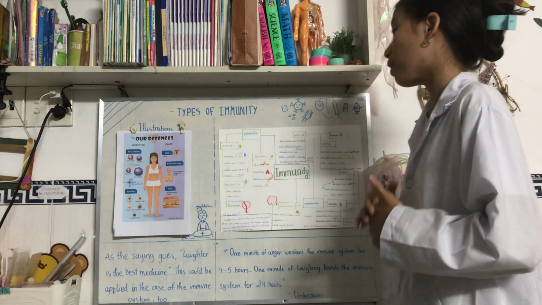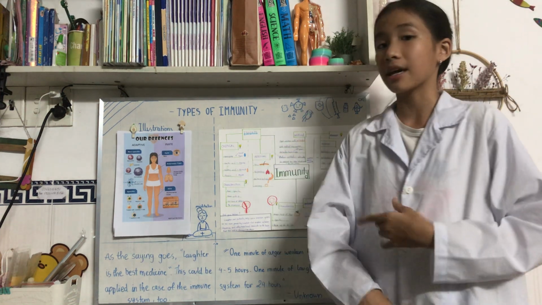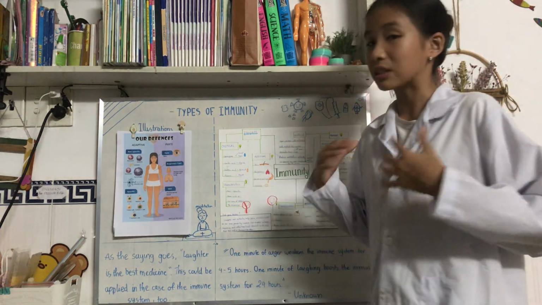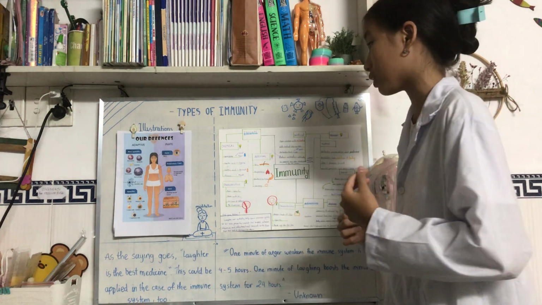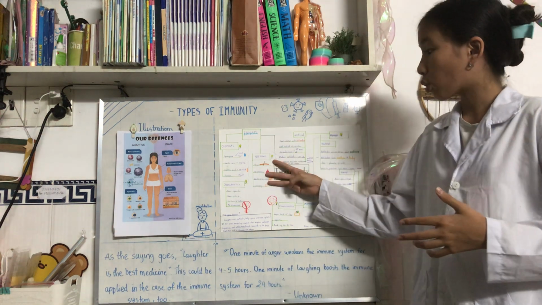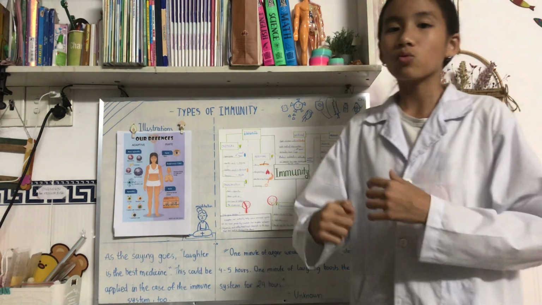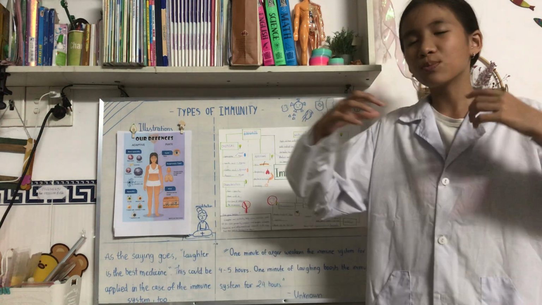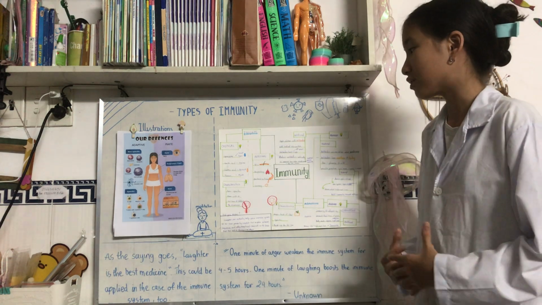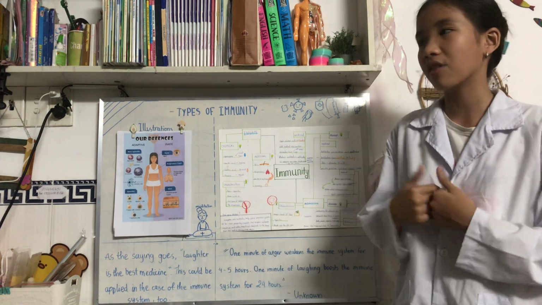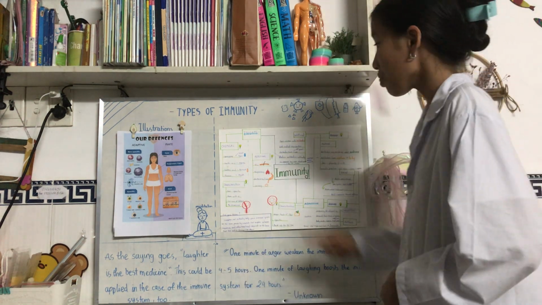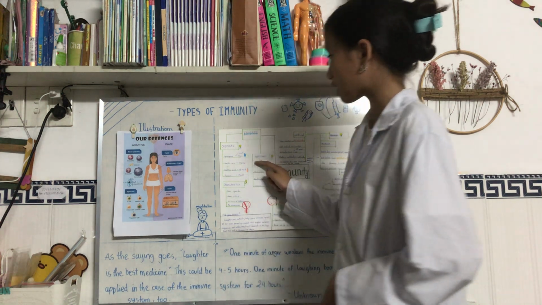Firstly, for the physical element, we have the skin, of course, which is our biggest organ in our whole body. We also have the respiratory system, the linings of the respiratory system, the gastrointestinal system, and the urinary system. All these three systems fight with the pathogens to get as much energy and as much of everything that they need to survive. So they basically just fight the nutrients with the pathogens so that the pathogens don't survive in our body. That is the physical elements.